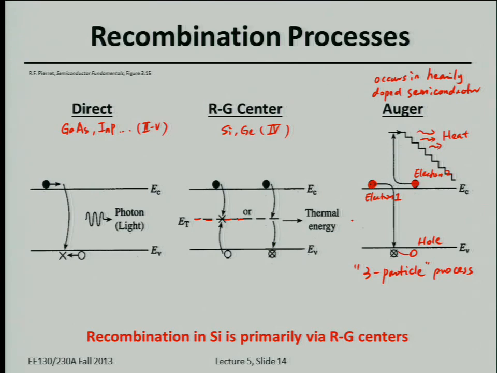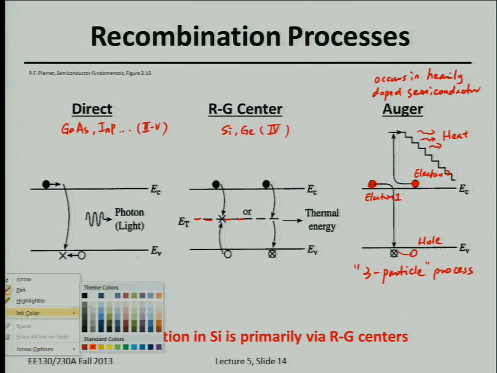Okay, so I just want to make sure that people understand. The trap states are defects where electrons like to stay for a while. The defects have allowed energy levels located within the band gap. The defects or impurities that are most effective for recombination are located energetically near the middle of the band gap. The reason has to do with trapping easily. You can easily trap an electron in a trap state like this, and it'll take some time for the electron to get enough energy to escape it, right?